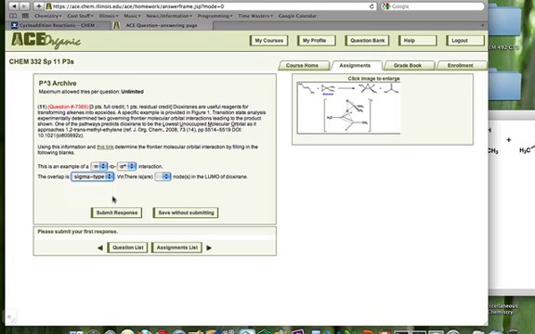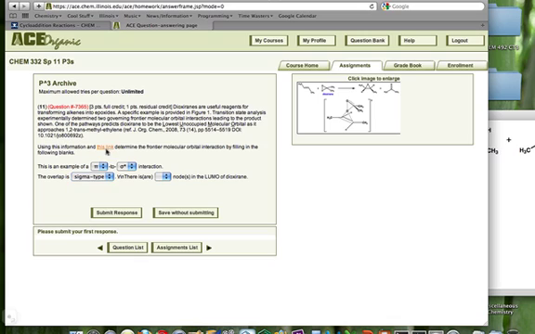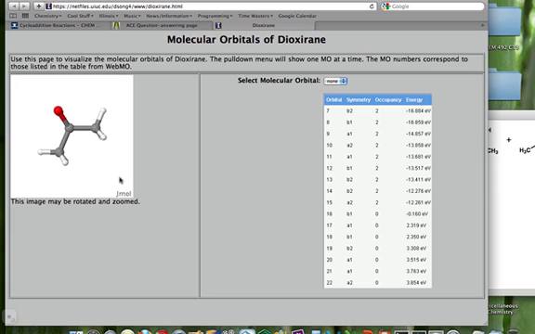To determine the number of nodes in the LUMO of dioxirane, we need to actually look at the LUMO. There's no way really to reliably determine that just from the transition state picture or the reaction. So opening up the associated link here, what we need to do is just identify which orbital is the LUMO, first of all, and second of all, inspect it for however many nodes it has. So hopefully your eye went straight to this molecular orbital table and you identified orbital 16 as the LUMO here.